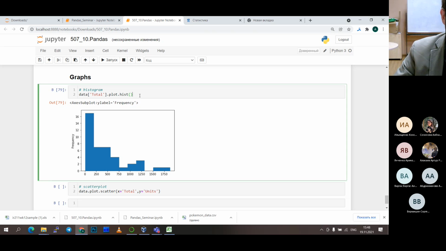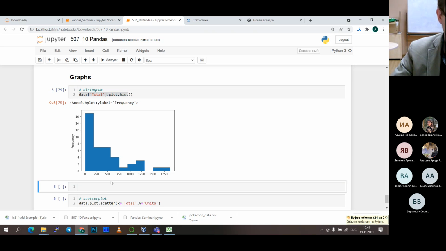So this can be created just using one command. Also, you can save it somehow, so we can look. You can create separate JPEG files.